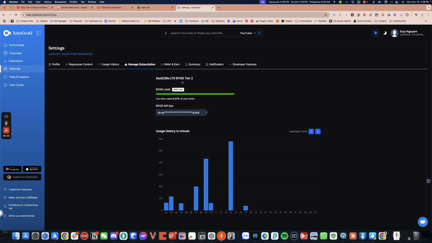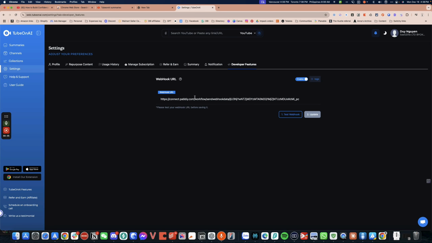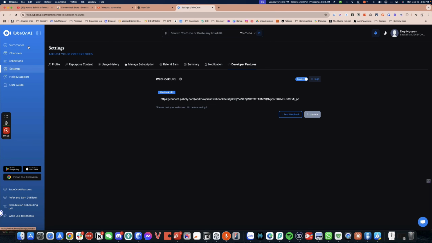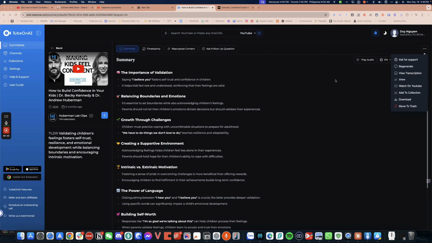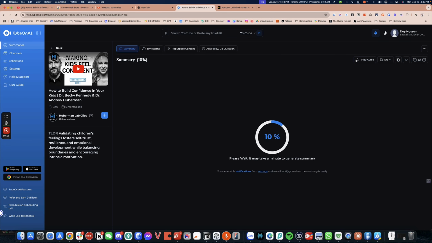Another feature that helps to improve my workflow is a cool webhook feature that works like this. When you run a summary on a video, it'll push that summary into any of the platforms that you choose.